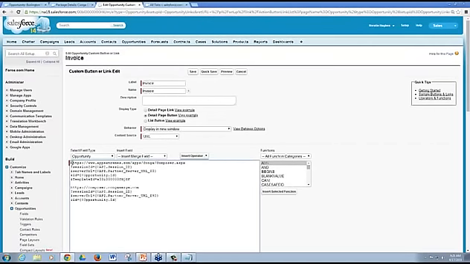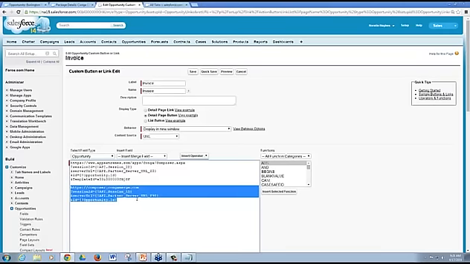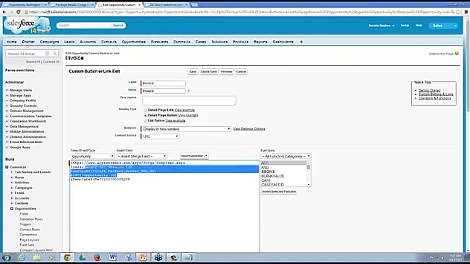You'll see that the old URL starts with this www.appextremes. If you remember, the name of our company used to be AppExtremes instead of Conga, apps, Conga, and so forth. The new one is a lot simpler. It's just composer.congamerge.com. So that's really what you're looking for. But I'm just going to, again, highlight that whole thing, cut it. You'll see that I have a template ID parameter down at the bottom. We want to keep that. So I'm just going to paste over those first 4 lines of the base URL, as we call it. So HTTPS, session ID, ampersand server URL, and ampersand ID equals. Paste over, and you can see I've got that composer.congamerge.com.